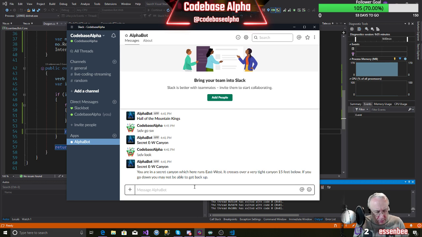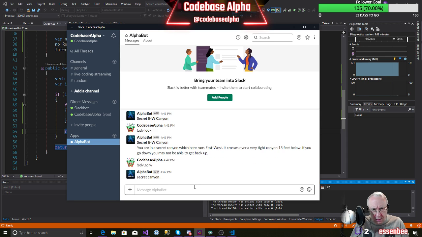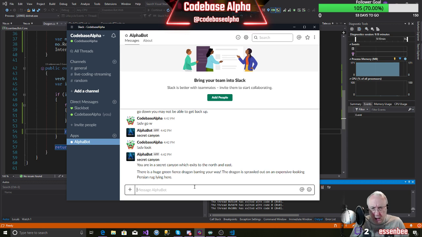So now we're gonna go west. Okay, we're still in the secret canyon. Let's have a look here. And here we are, the dragon. So there's a huge dragon barring your way. So the dragon is sprawled out on an expensive looking Persian rug lying here.